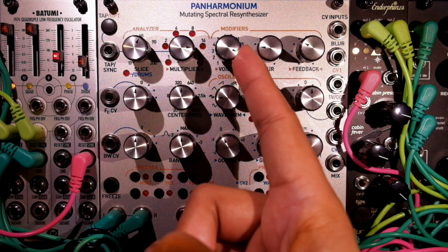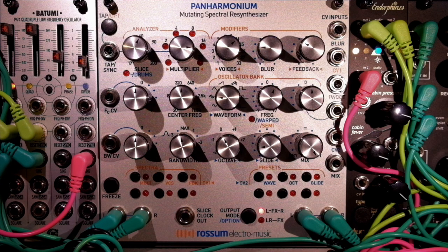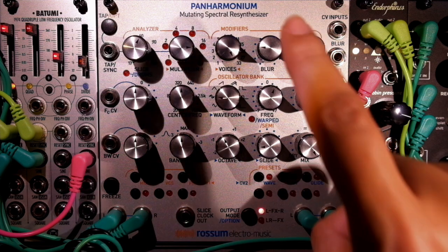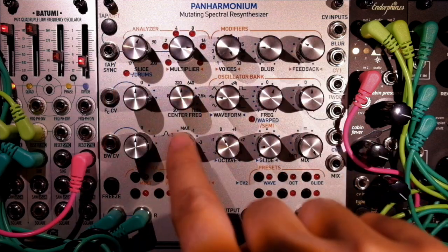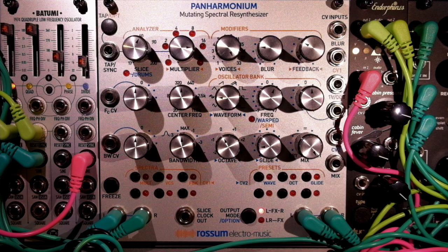Let's maybe lower the oscillators. Yeah, but I prefer to make it 33 oscillators. So that's the blur, feedback, glide, center frequency, and bandwidth. In this video, I'd like to just focus on these three and two knobs here. This is really enough to cut and compose your samples.